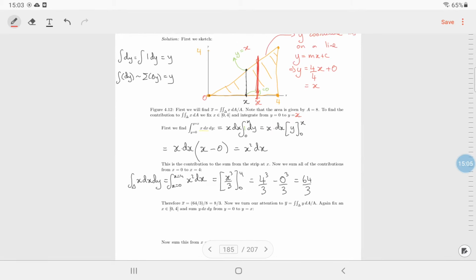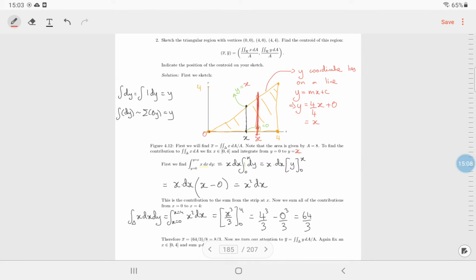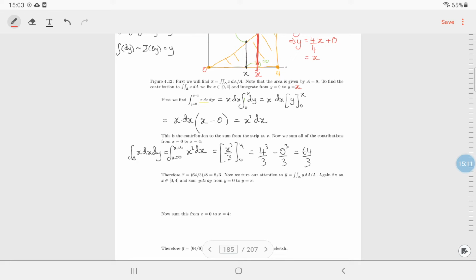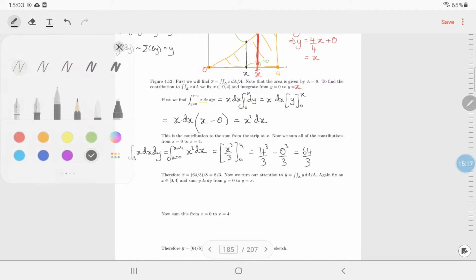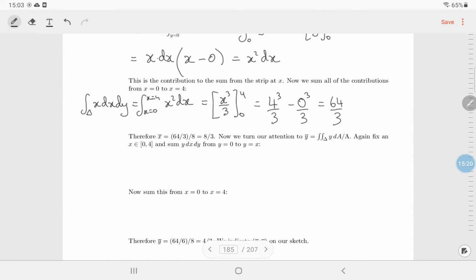So now we'll do the other sum, which is to add up y. So we'll go back to the same strip, and we're going to add up y dx dy from y equal to 0 to y equal to x, same thing. So let's just write that we're adding up a little bit of it. So the contribution to the sum, adding up over the strip at x, and what are we adding up? y dA, which is the same as adding up from y equal to 0 up to y equal to x, y, and dA is dx by dy.